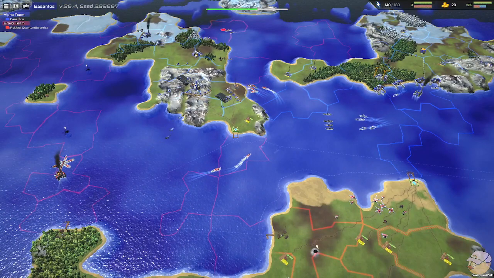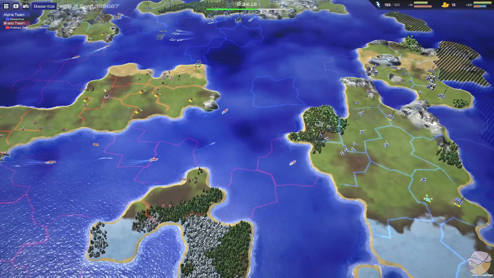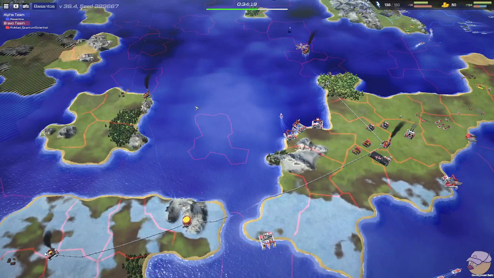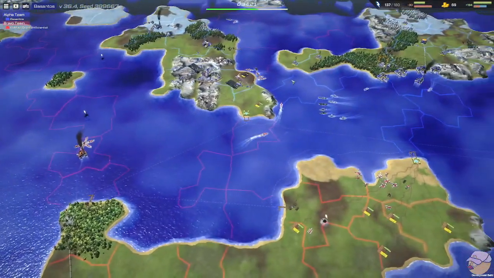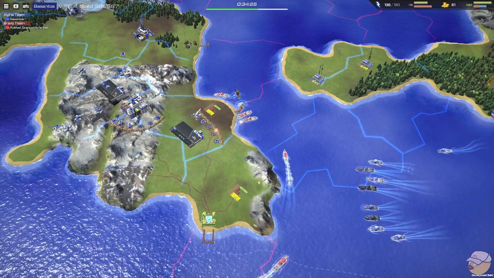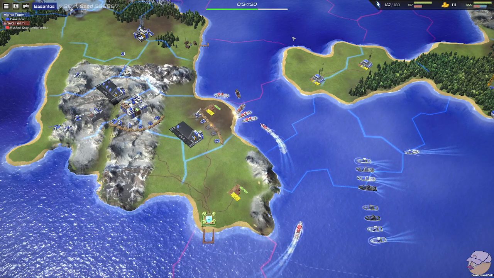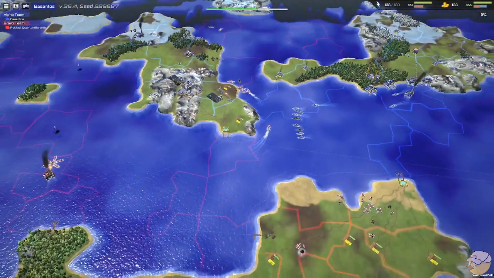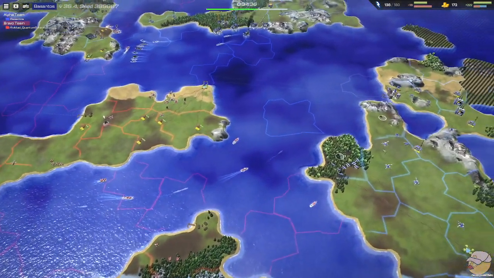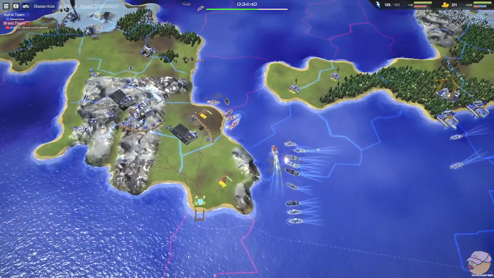City on the way for blue, which will further extend the economic lead, and a town on the far right side being built. Income-wise, 1025 for blue, 910 for red. And Romad may need to at least deal with this right-hand side of the map or start building their own economy in order to keep up.